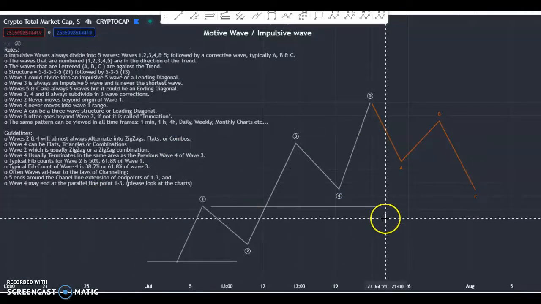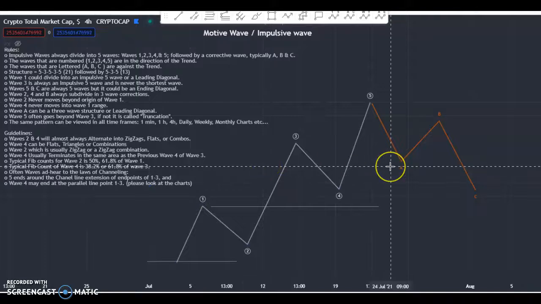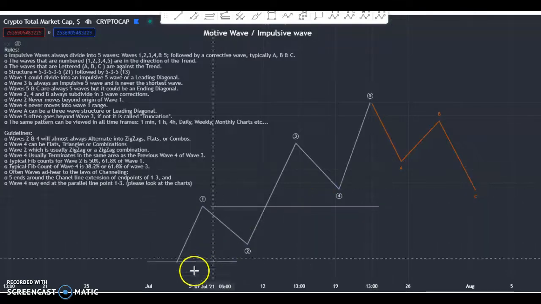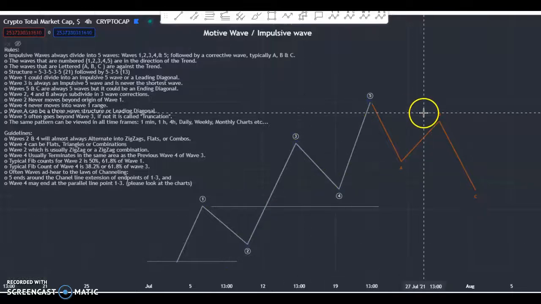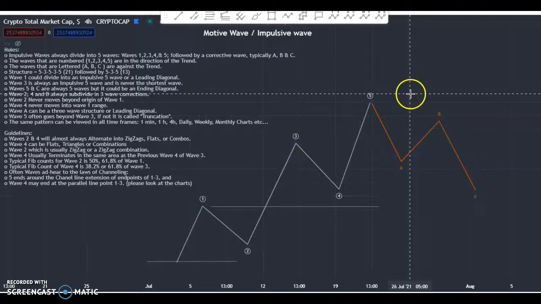So you can use a 1 minute chart, 10 minute, 15, 1 hour, 4 hour, daily charts, whatever chart you use. Obviously I don't look at anything below 15 minutes. My chart's always going to be on a 4 hour and the 1 hour to look at where the wave counts are. Sometimes I look at 15 minutes just to get a perfect entry point when I'm buying. But otherwise, I don't even look at those charts because it's just too much noise. There's too much mess in there. You need to look at the bigger time frame to actually get a clear picture and direction of where you are in the market or where you are in the structure.